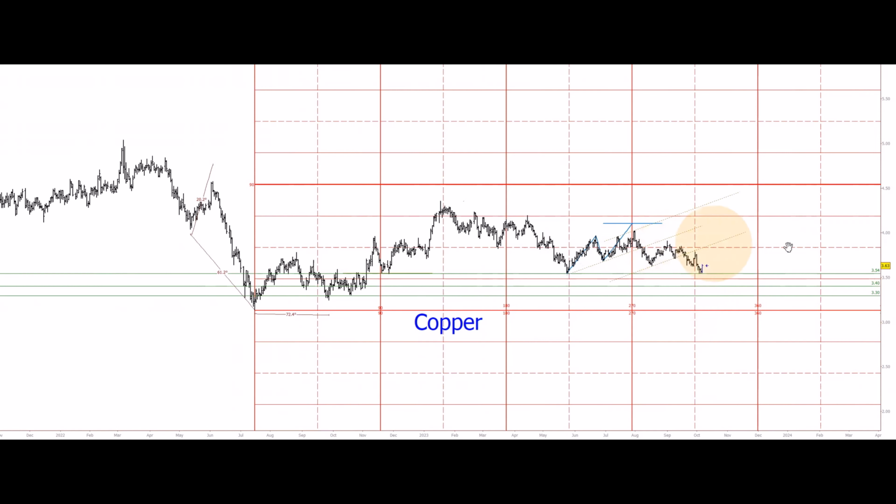So last week we were talking about how it's weak because we broke the lower trend line. We got under the half square, and we talked about how, as long as we're below that, it's in a weak position. And sure enough, with this little ABCD right into 354. And it's a respectable number, so I'm expecting it to hold, and for copper to sort of consolidate in this area.